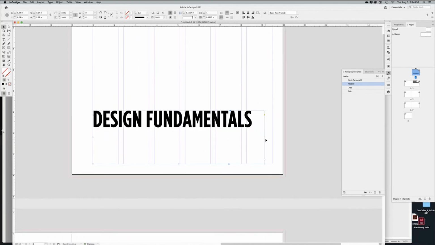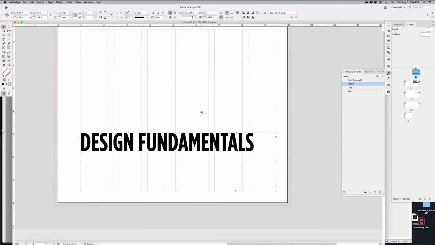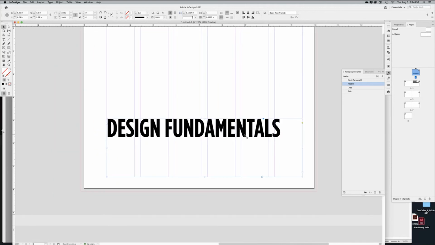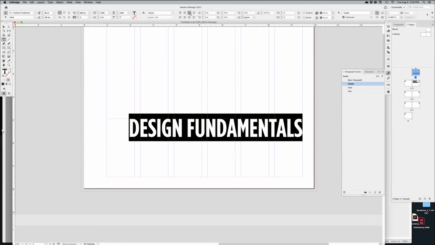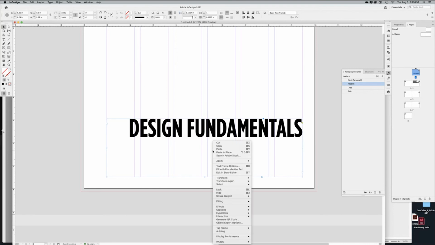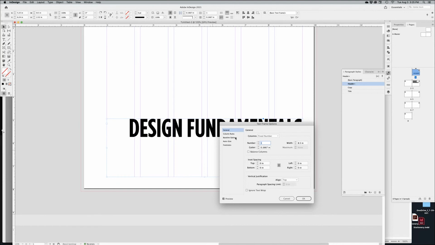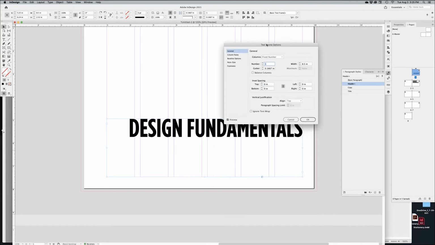And by default, the text always starts at the top, right? What I want in this case is, I'm going to change it manually, but I'm not going to redefine my paragraph styles. I want to have it aligned to the right, to be aligned to my margin on the right-hand side. And I'm going to right-click in my text object right here, and go into text frame options, which is Command B or Control B.